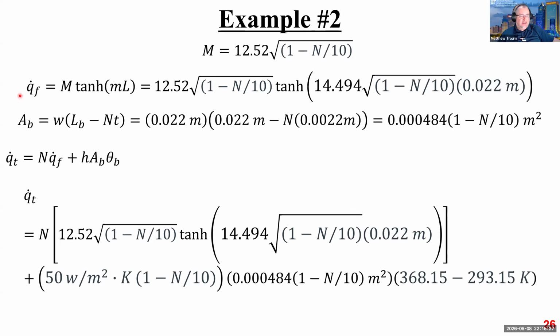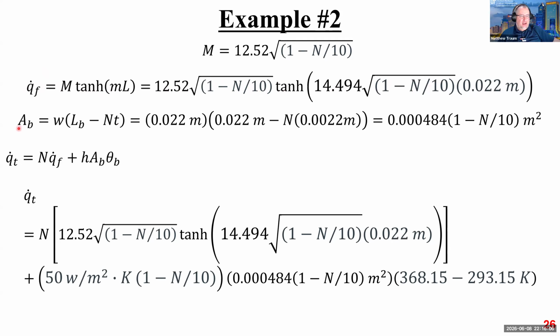And I can plug in my Q sub f. So this is Q for a single fin. And notice again, I know capital M, I know lowercase m. This is the equation for heat flux from a single fin with an adiabatic tip, which I now have in terms of n, the number of fins, right? Because even though this is for a single fin, if I increase n, that changes h, and that reduces the heat transfer from a single fin, right? So even though I've just got a single fin, it is still a function of n.